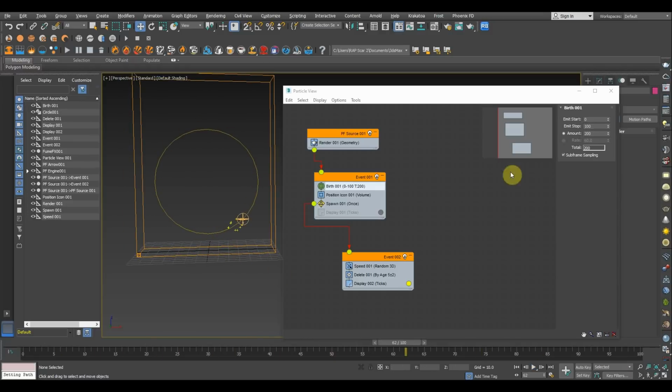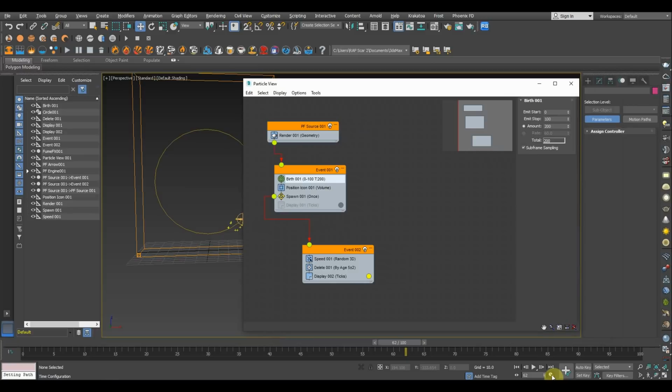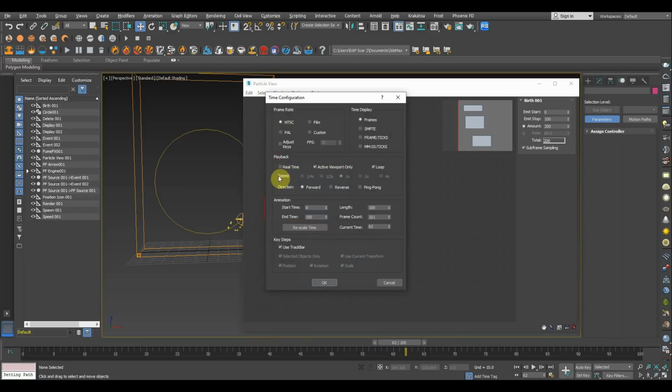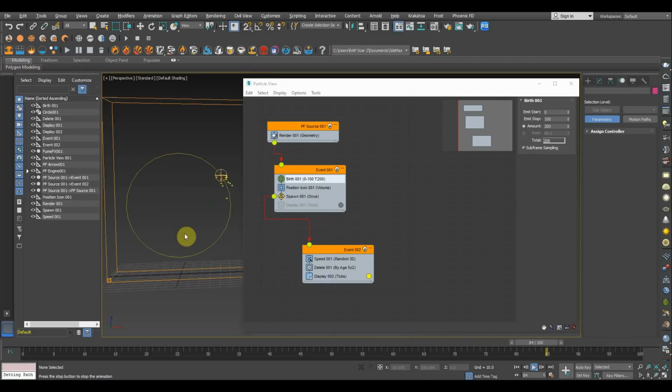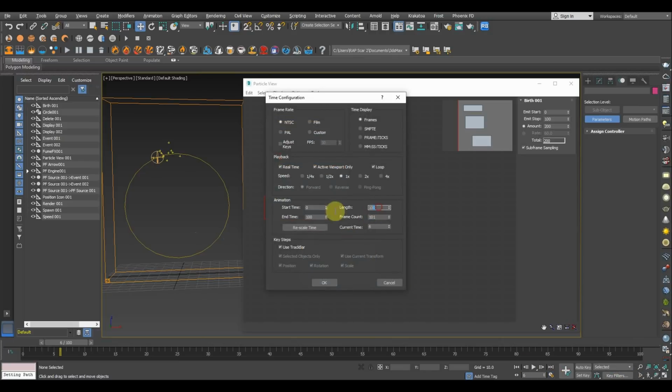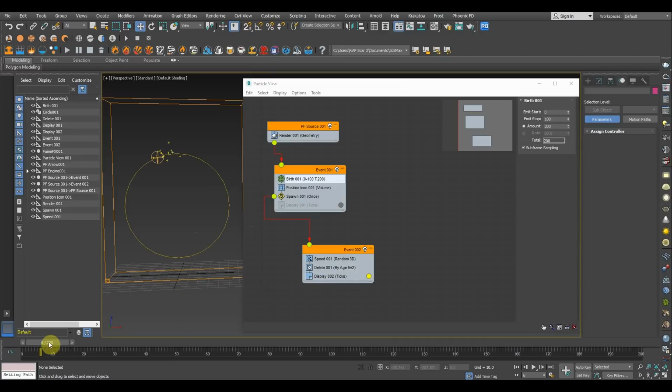Alright, so right now it's too fast, as you can see. If I go into time settings, it's not real time, so you can just turn it on. I just turn it off when I'm working on Fume effects. So this is the actual speed now. And if you want a slower animation, you can just increase the number of frames. So maybe 200. So the particles will stop at 100 and the fire will keep burning. Something like that.